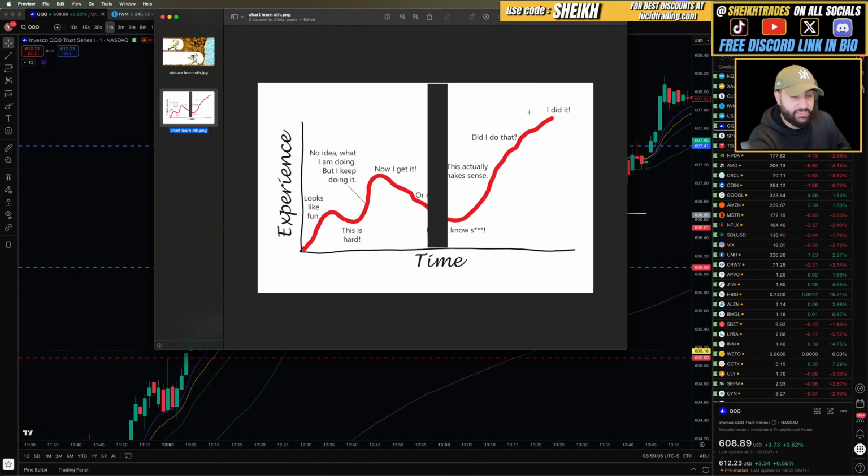But will you see the real growth if you're not putting work in, if you're not putting screen time in, if you're not putting in the things that are required, the time you need to put in, and the discipline you need to have to be able to make it within trading? Will you see that upwards curve? No, you're not. So very important to keep in mind. Do not give up. Stay committed to that strategy.